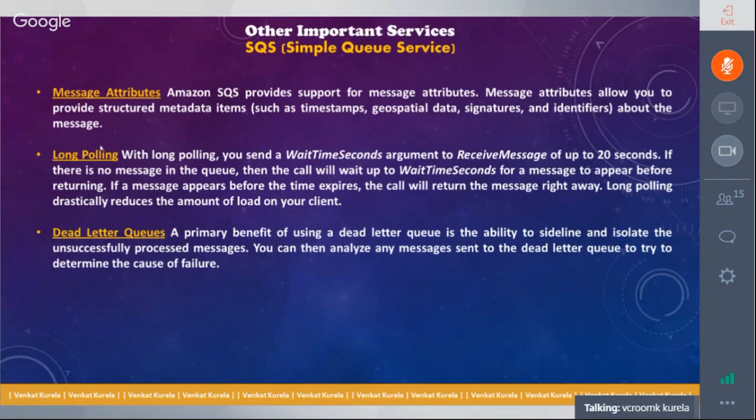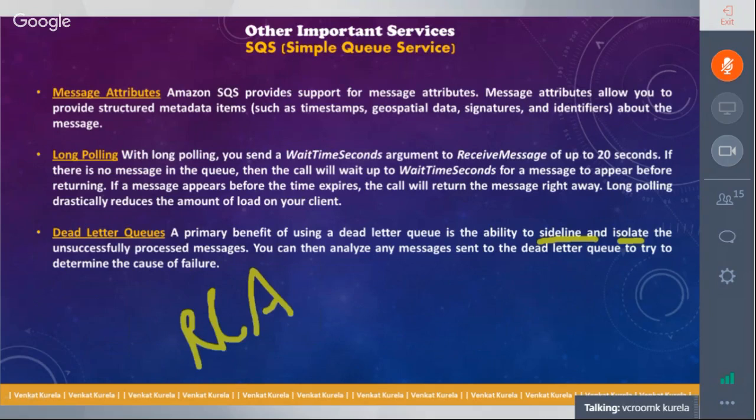And then dead letter queue is basically to sideline and isolate the unsuccessfully processed messages. This is to find the RCA, that is, why a message is not processed. To understand that, you need to understand which message was actually not processed. Right?